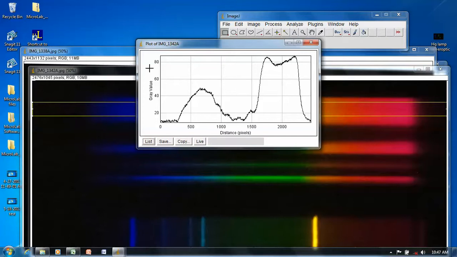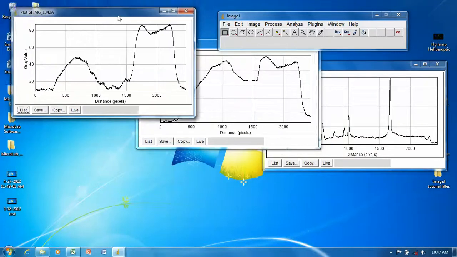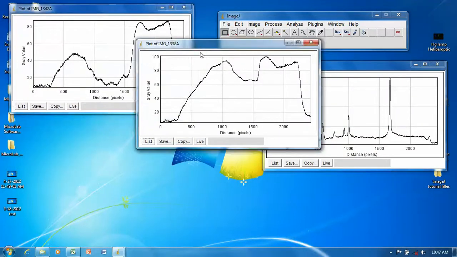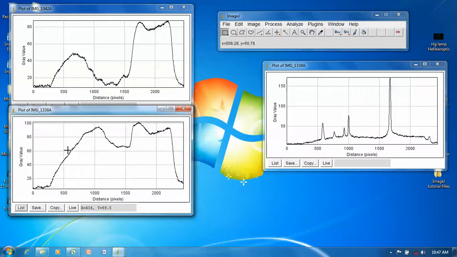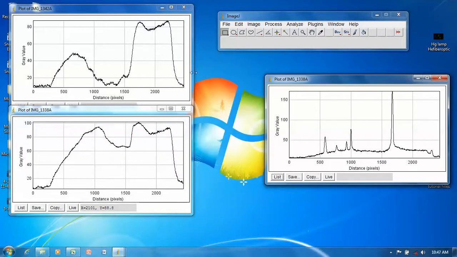Alright, now let's close these photographs and look at the plot profiles. So here we have the sample, here we have the blank, and here we have the helium from the fiber optic. So we'll be using this information, helium from the fiber optic, to convert pixels into wavelength, and we'll be ratioing the intensity of the sample to the blank in order to get absorbance, and we'll be able to generate a plot of absorbance versus wavelength.